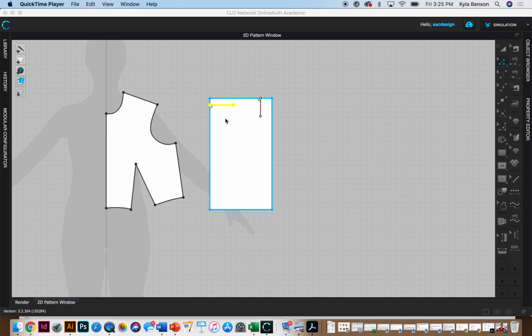Back bodice draft, figure 7. Okay, so the first step says A to F. So this point right here is A, and we're trying to put a little point for F. That is our back neck measurement plus 1/8 inch. So I already did the math for my size, and I have 3.5 inches.